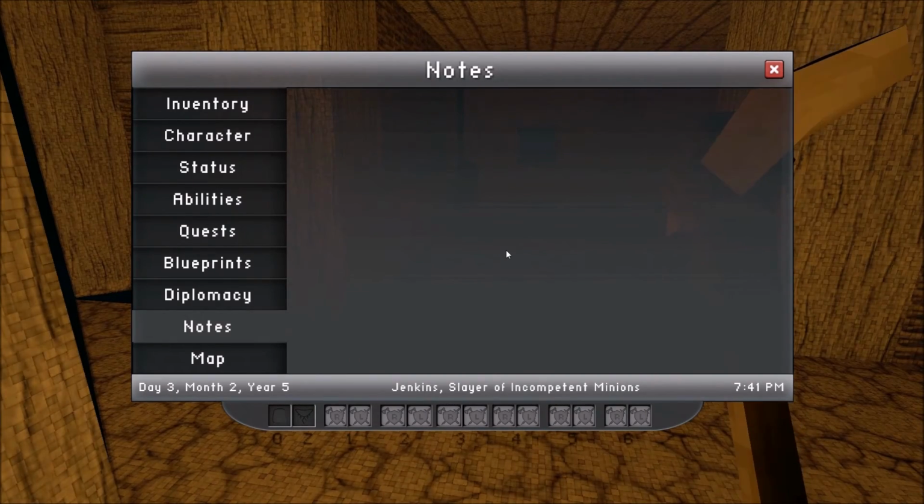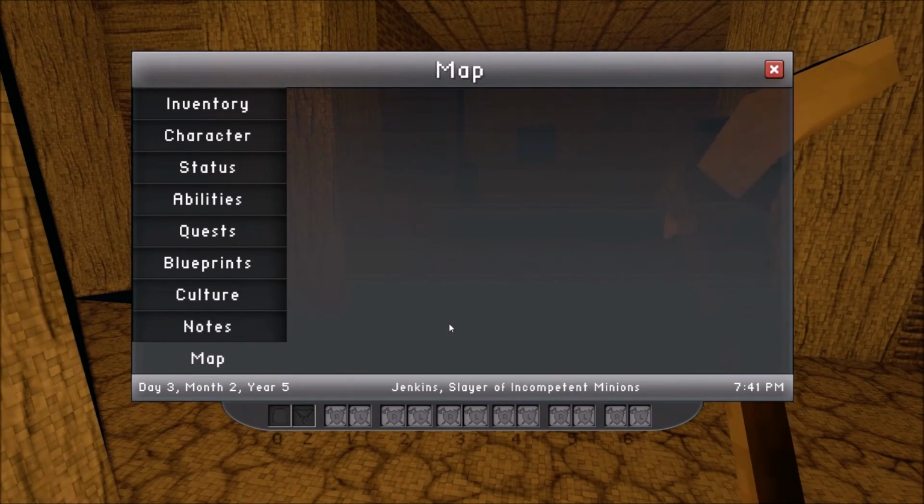Or maybe there's a bandit camp that keeps attacking places, so you mark it off so that you don't go in that area and get attacked on your trade caravans or something like that. And that map will be pretty cut and dry.